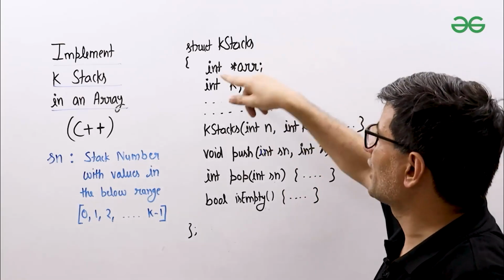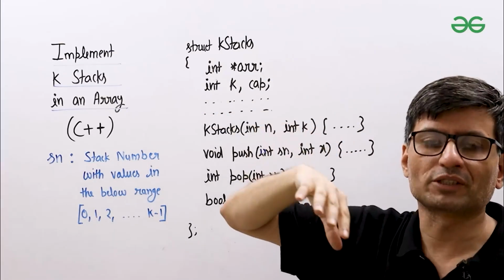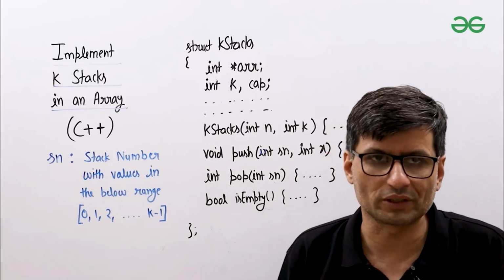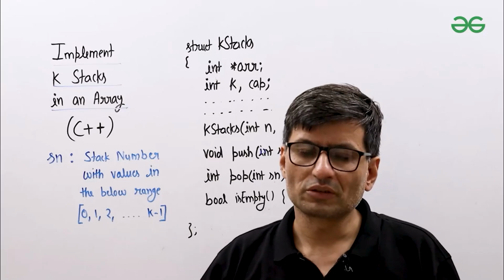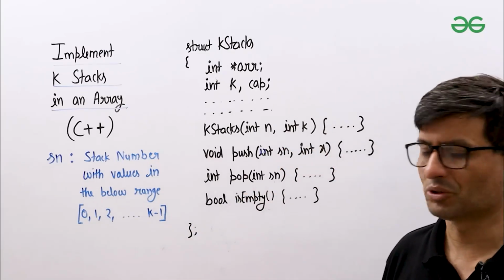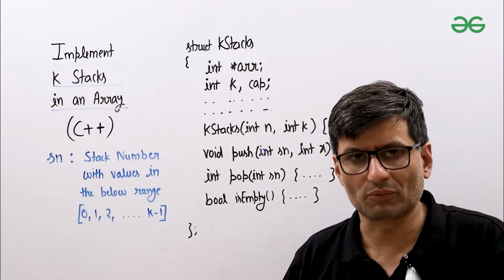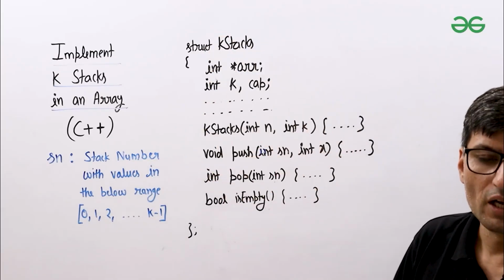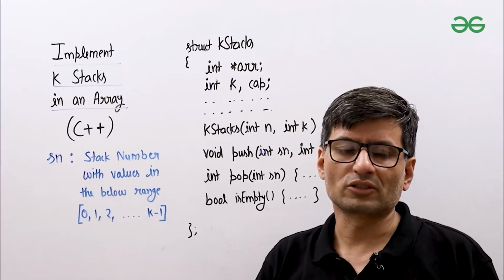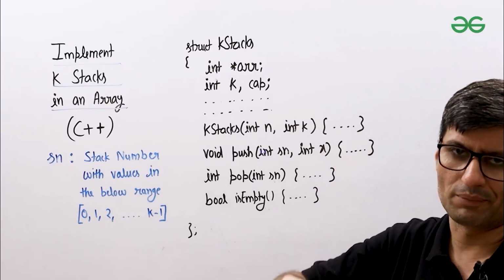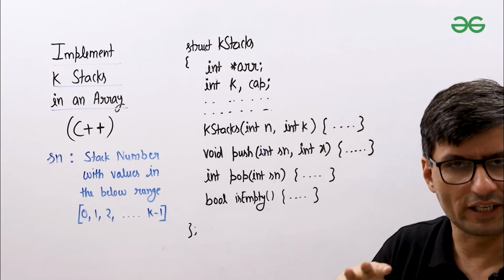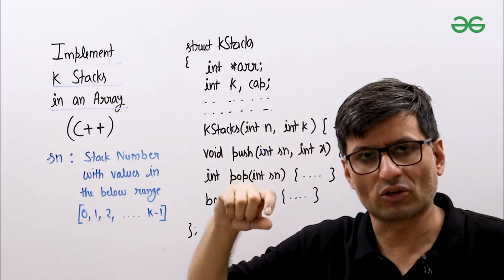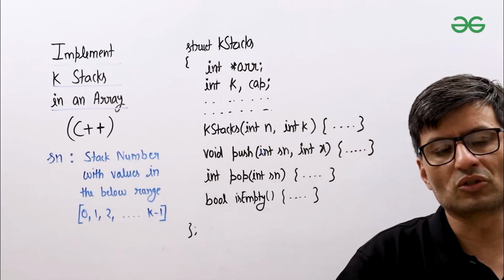See, the actual stacks might not be of integer types. It might be of a student type or class teacher type or subject type, any large business object. But the extra arrays that you are going to use will be of integer type. So the idea and hint for this problem is, you will use an array of the given type, which is integer here for simplicity, and you will use some extra integer arrays to make sure that you build k stacks inside the array without wasting any single slot of this array, right? So if there is any single slot available in this array, your item should go to that slot.